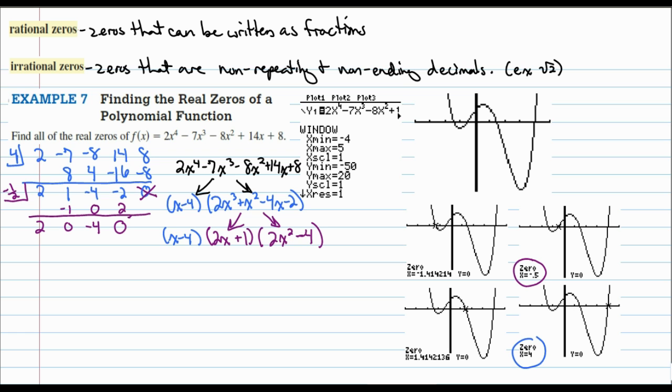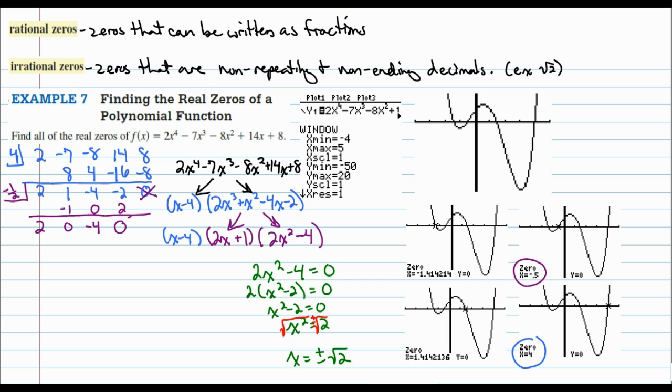Well, I don't have any other rational zeros that I can put into synthetic division and continue to break that function down with. So instead, I'm going to do, off to the side, 2x squared minus 4, set that equal to 0, and see what I can find as the other zeros. So I'm going to factor out a 2, divide both sides by 2, and I get x squared minus 2 equals 0. Add 2 to both sides, x squared equals 2. Now take the square root of both sides. Don't forget that plus or minus. So x equals plus or minus the square root of 2.